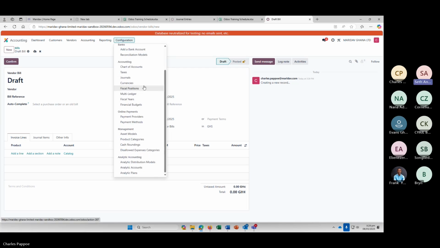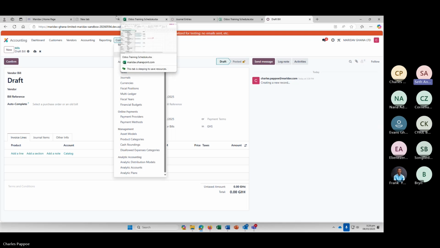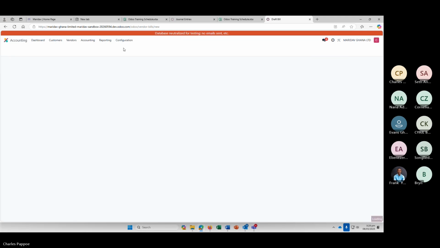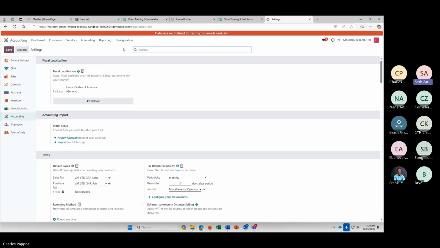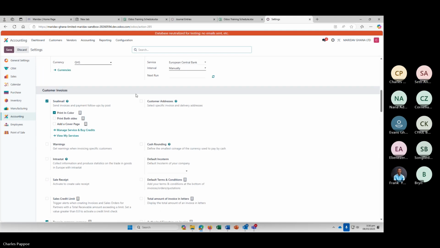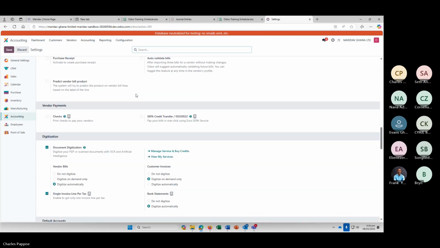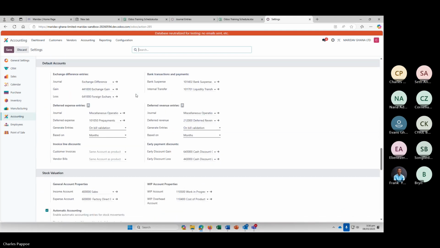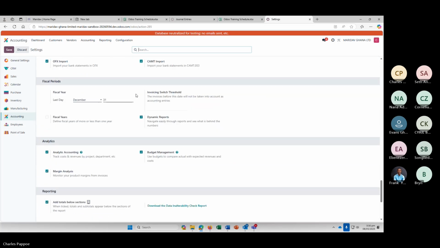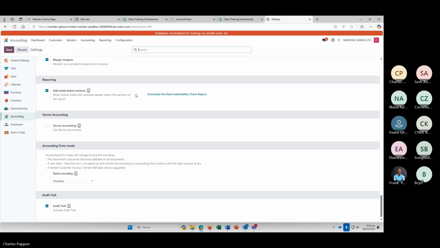Scroll down. Okay, so use the configuration settings, and then scroll down. No, move up. Accrued.